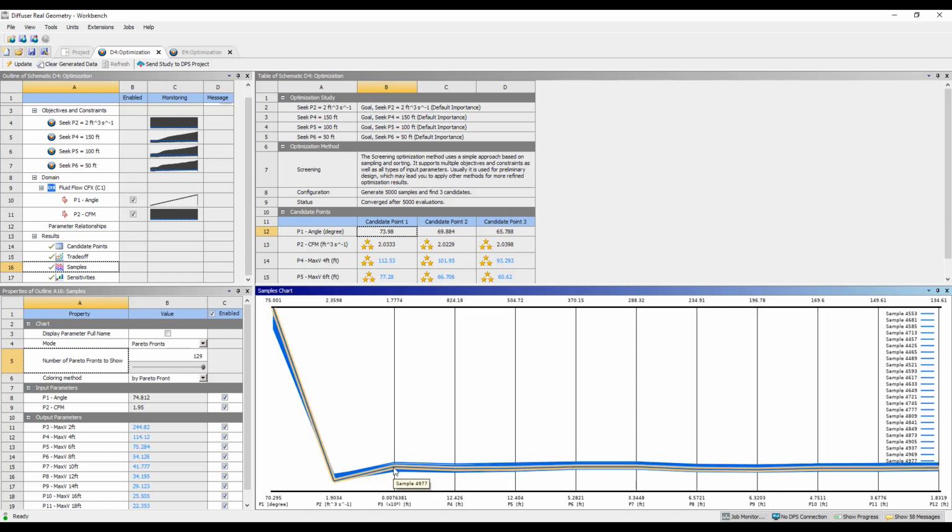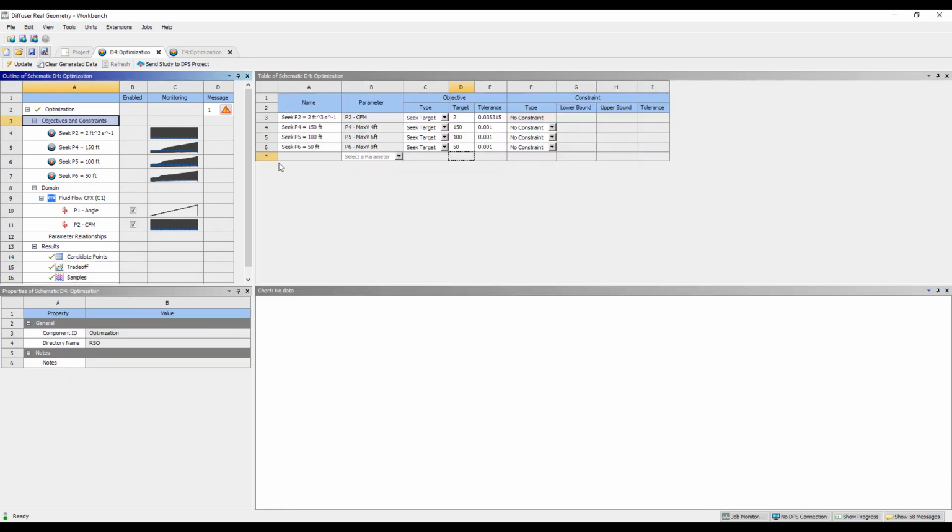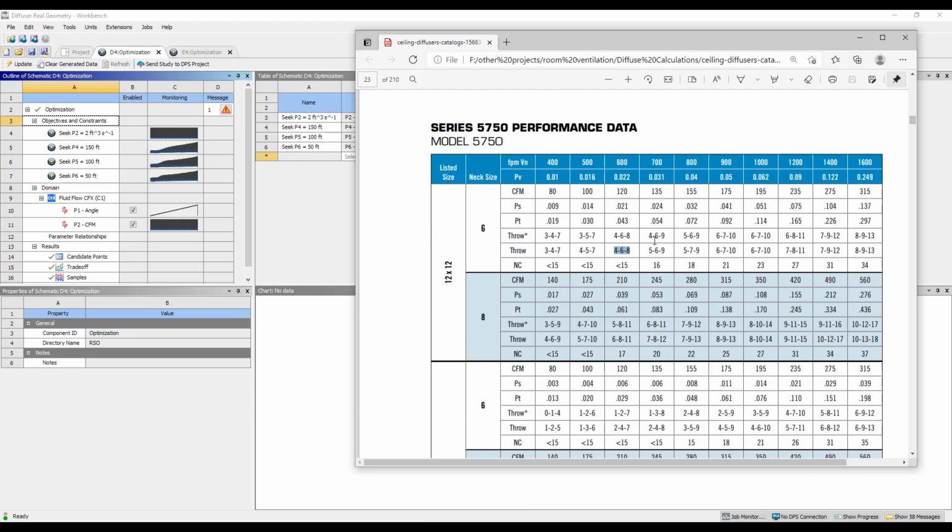Some of these change a little bit more than others, but we're trying to match up our 4, 6, and 8 feet values here, and you can kind of manually pick one, or you can use this optimization method to pick one. What this allows us to do in the end is, if we know the CFM we want inside of a room, and we know the type of diffuser we want, I can read the spec sheet and go to this table and find the right angle that will approximate the flow of the diffuser.